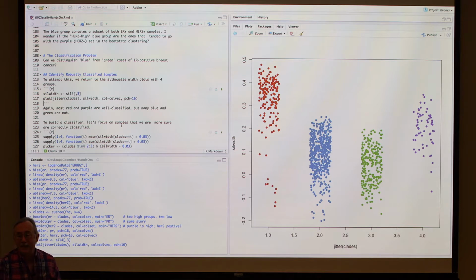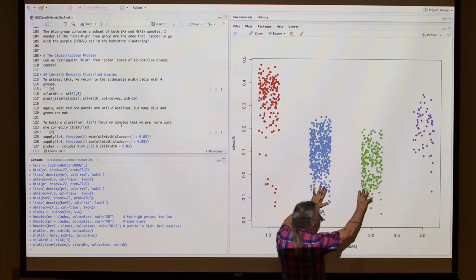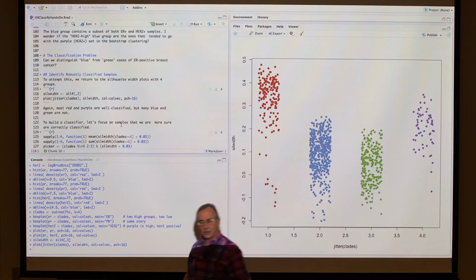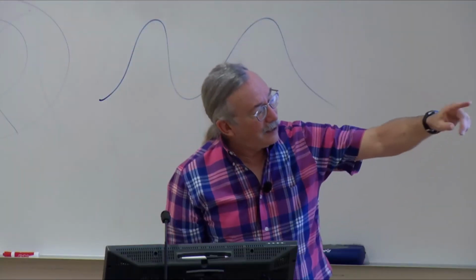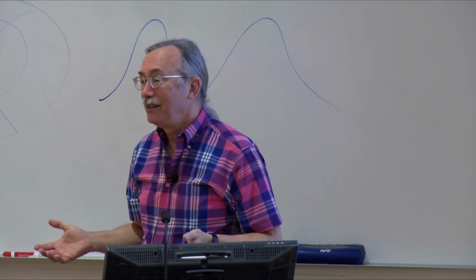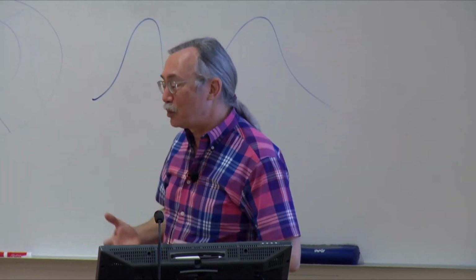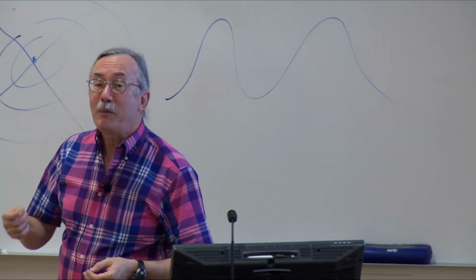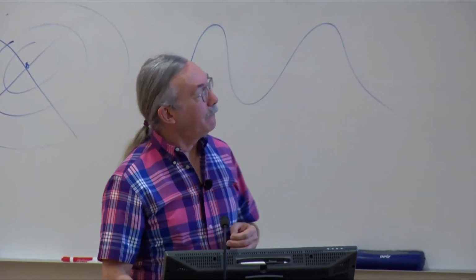But not surprisingly, for the blues and greens, we run into this problem because the blue and green overlap. There's some of them that we're confident are blue, some that we're confident are green, and then a bunch that we're not sure about, but mostly we're not sure about because we don't know which of these groups they belong to. So I'm going to do something unusual in the role of trying to build a classifier. I'm going to pick the blue and green ones that I'm confident should be blue and green, and not try to learn the model including the ones that I don't know how to classify. This tells me I don't know how to classify them. Trying to learn a model from those is probably a dumb thing to do. But most people don't bother to do this step first. Okay?